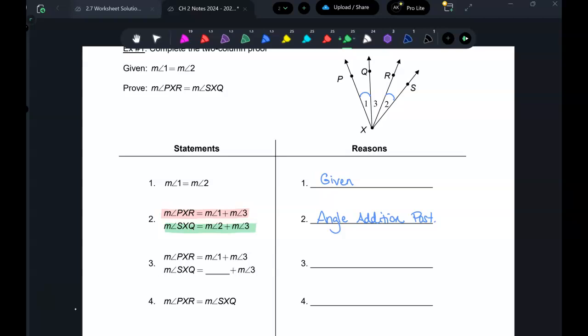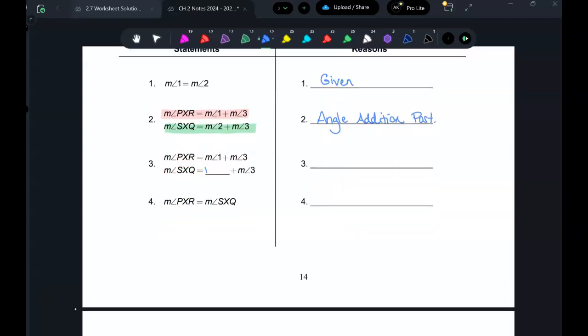Again, some of you, I know the statements are given here, but it helps to kind of cover up the paper and figure out, what do you think, if we think along the lines of yesterday, Roz? You can replace measure of angle 2 with angle 1. Notice, because we're trying to get these two angles equal, if we can make what's on the right side look identical, then we've basically done it. So since 1 and 2 are the same, does it matter which one I replace? No, but based on the statement I gave you, we want to replace angle 1. Substitution. Good.